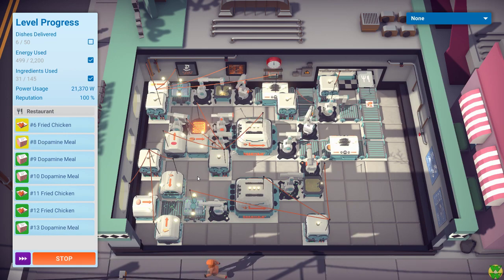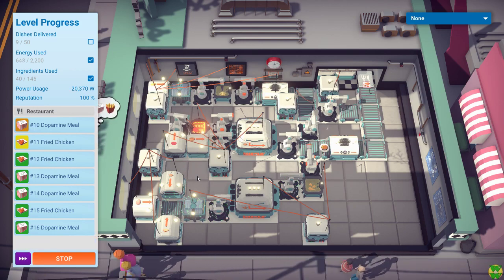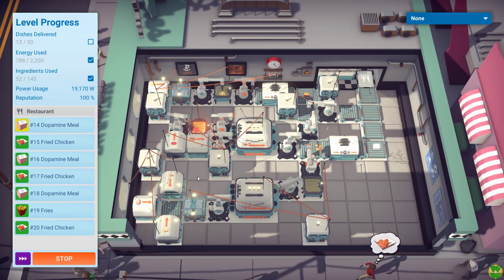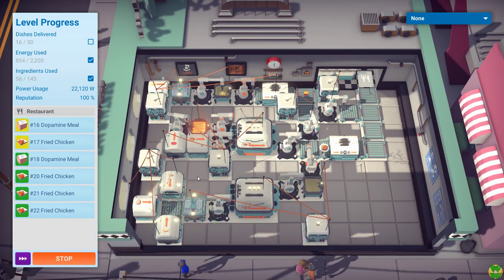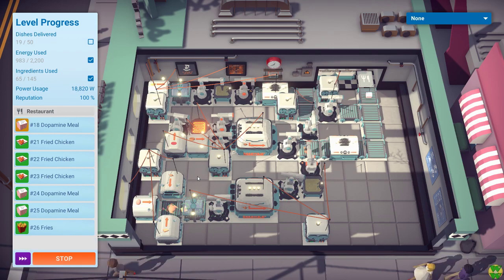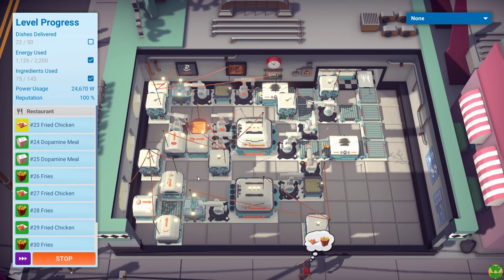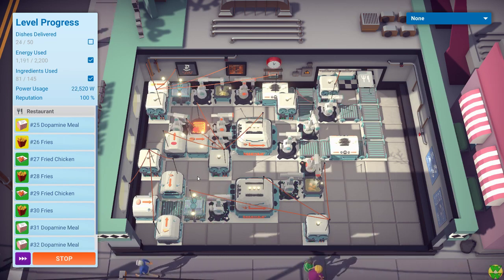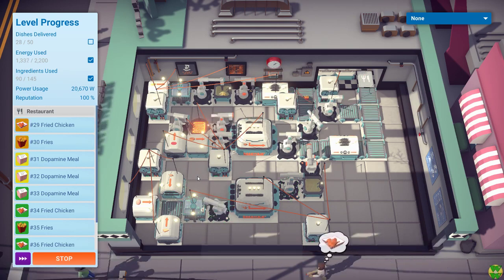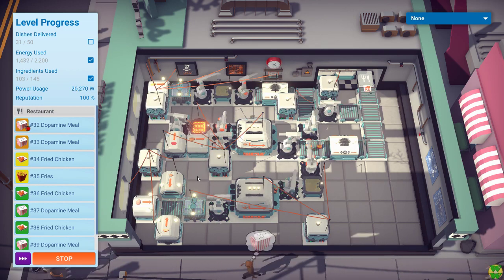Yeah, the dopamine meal thing is awesome. Right, unless we get super close and can just tweak this one. No, there's not a warm-up period. It's on or it's off. It's hot or it's cold. If we don't get super close to this one, I think we'll move on to another level, just because we've been playing this level for half an hour on this stream, and at least half an hour on the last stream. So that's plenty of time to devote to one level, I think.